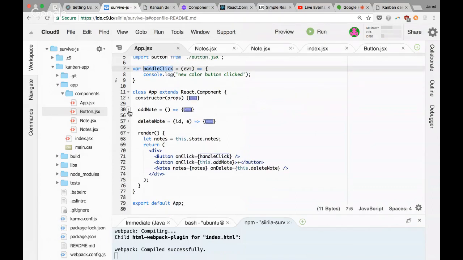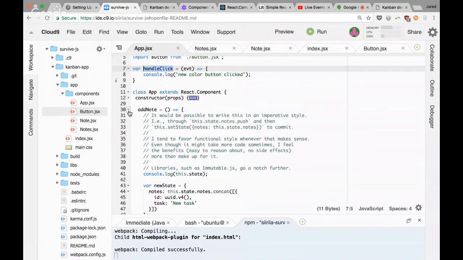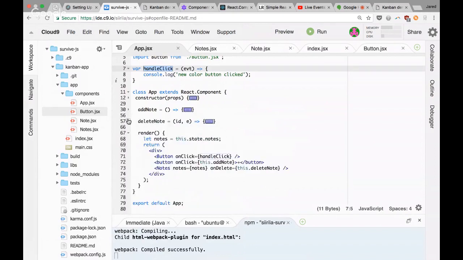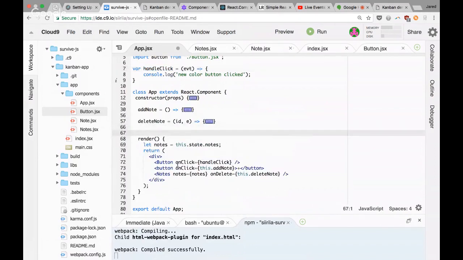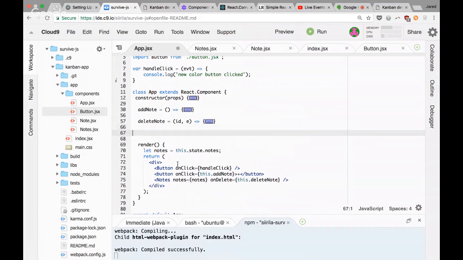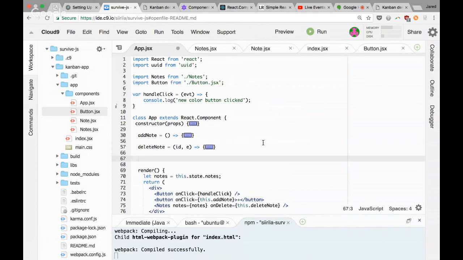Well, now we can just follow the same pattern we have for add note or delete note really quickly. So I'm going to just add another method onto my app. And what should we call it? I am, but what do we actually want to do when we click this button?